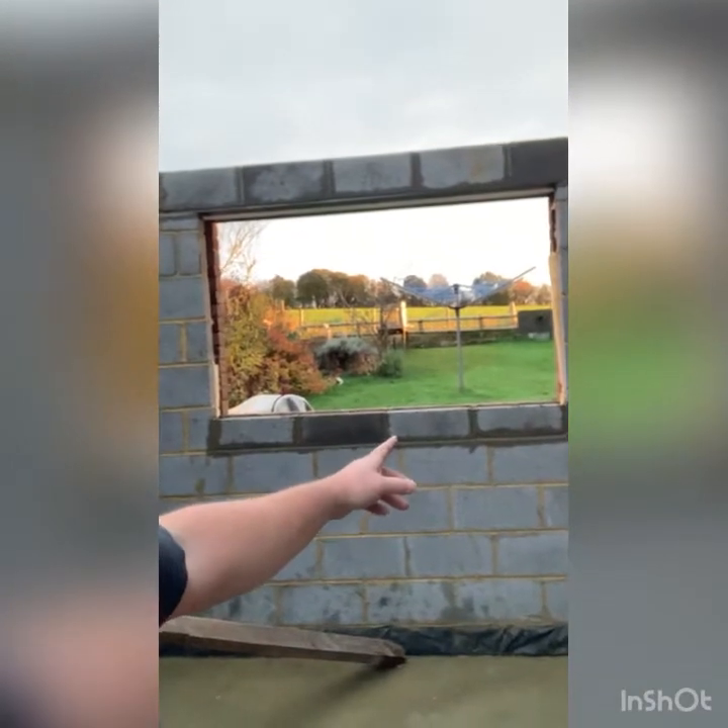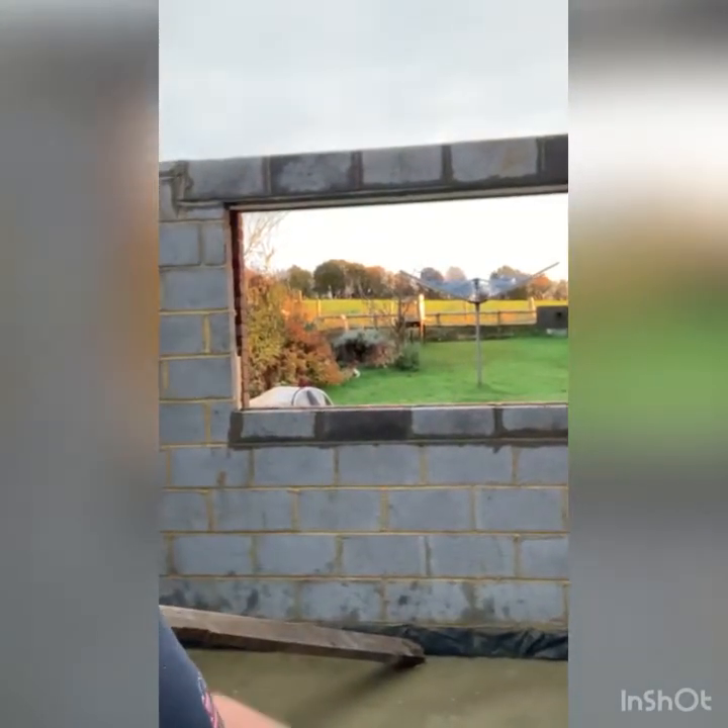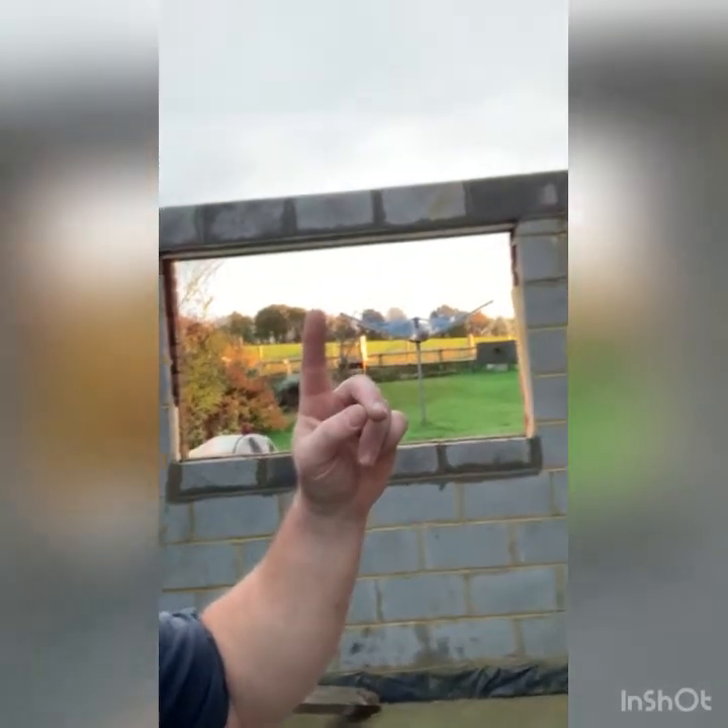Coming in through the single doorway, the client is going to organize a concrete lintel above that — above all that it's going to be tile hung. Put the seal on matching with the brickwork, it's all good. Got the catnick on and run the courses over the top with the 80mm cut around to there. Obviously I can't go around the corner until the client puts the concrete lintel on and goes up over the top.